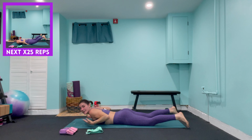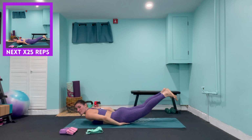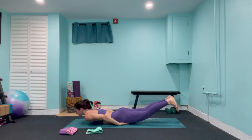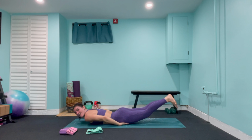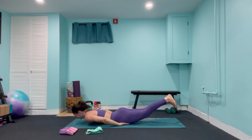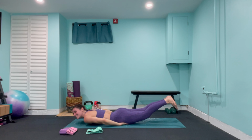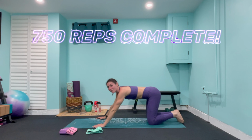If you need to, you can place your hands right below your pelvic bones and you're gonna lift those legs up. It's gonna help you elevate a little bit higher. Heel tap in and out, 25, 24, 23, 22, lift higher. 19, 16, 14, 12, last 10, 9, 8, 7, 6, 5, 4, higher, 3, 2, 1, lower it down. That is 750 reps, everyone.